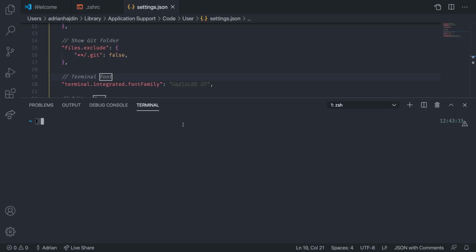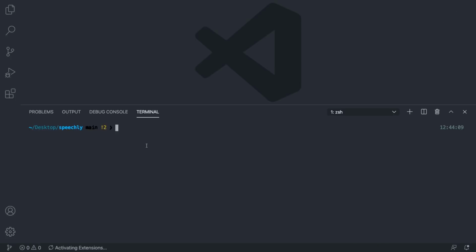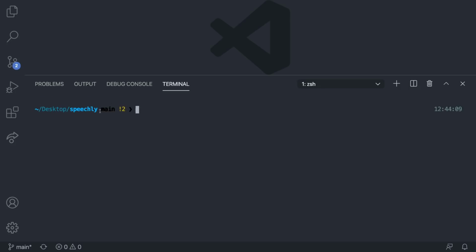It is really clean. It allows you to specify and see all of these things like this. You can clear it. And if you're currently in a folder that has a git initialized there, you'll be able to see on which branch you're currently on. Let's check that out. And would you look at that? I'm currently in my new project. It says that I'm on the main branch and that I have 2 unsaved changes. In here, you can see the time, but again, this is just a minimalistic version. You can make this completely your own.